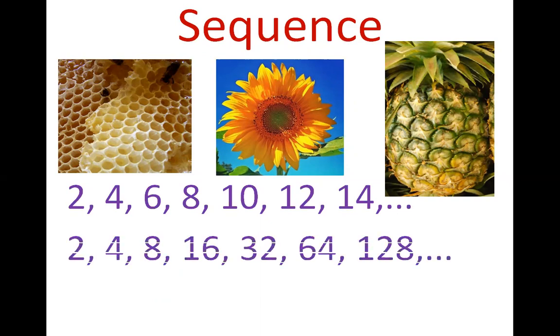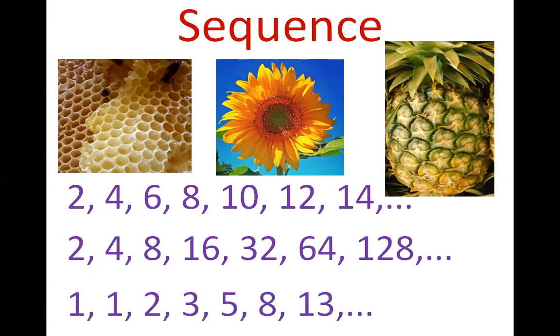We'll see another sequence. Here we have to multiply with a fixed number. Starting with 2, each term thereafter is 2 times the previous term. The second term, how is it obtained? By multiplying with 2. Third term, 8, how is it obtained? By multiplying second term with 2. 4 times 2 is 8. Fourth term, 16, how is it obtained? By multiplying 2 to the third term, 8. 8 times 2 is 16 and so on.